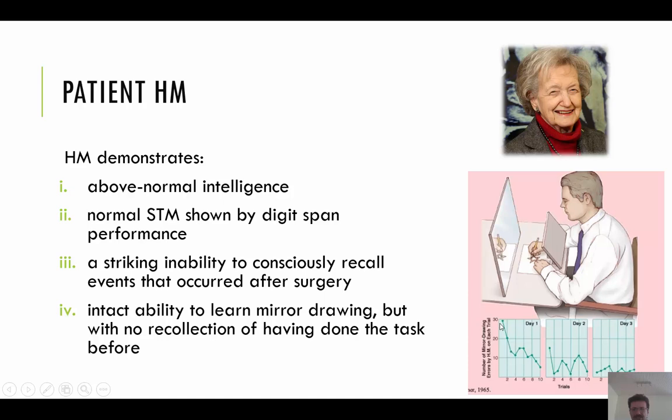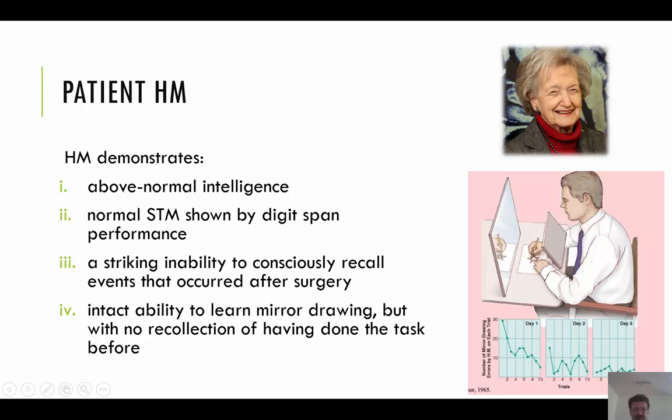But as you keep practicing, the number of errors you make throughout the day and trials gets less and less. And if you come back the next day, you find you start off with some errors, but you quickly learn again. And by day 3, you've learned, or you have the ability to draw the star almost as good looking in the mirror as if you were just copying it from a piece of paper. Now, the interesting thing about HM was even though he could not remember any new events, he was actually able to learn to draw this star.